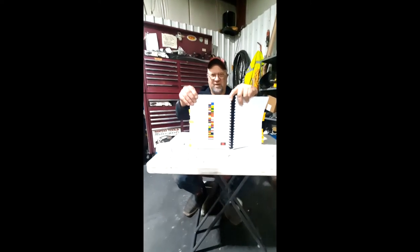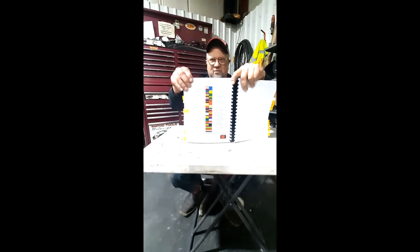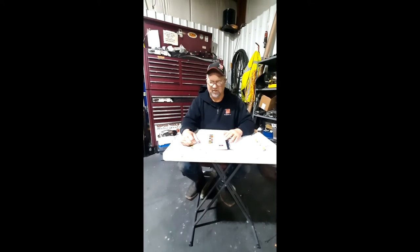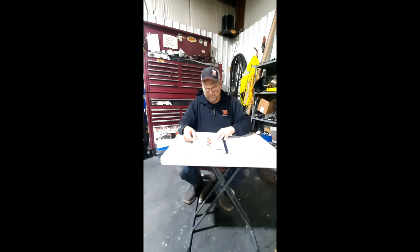And this page here, this is an interesting page. This gives you all the color codes for all the hoses the TEI uses on their attachment. All them zip ties on it are not there to make it look like Christmas. They're all there for a reason. And every one of them hoses can be found in here on the color code.